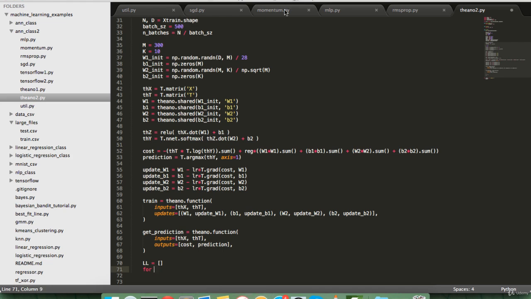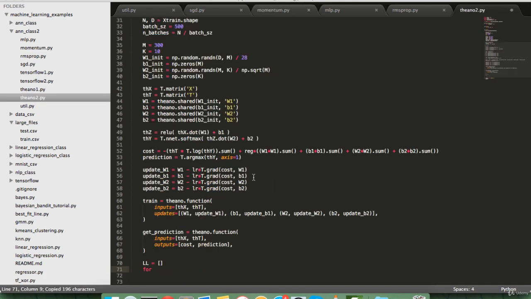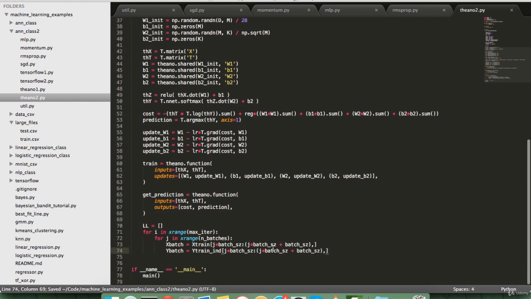So I'm going to copy this as well. And now I'm just going to call Theano's train function.